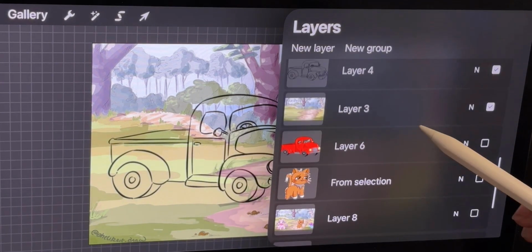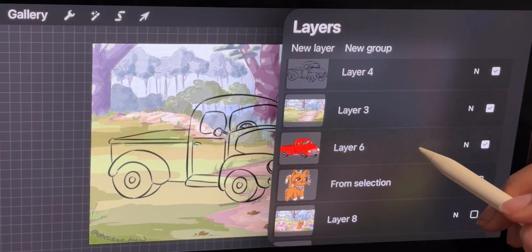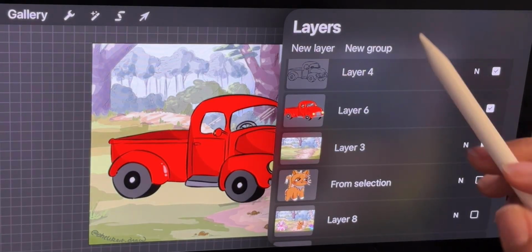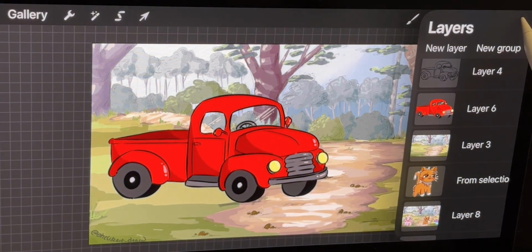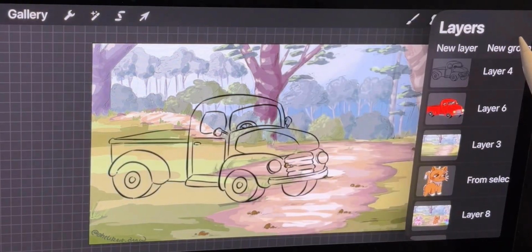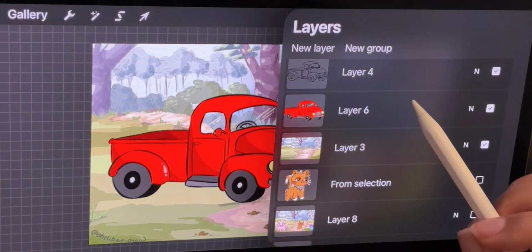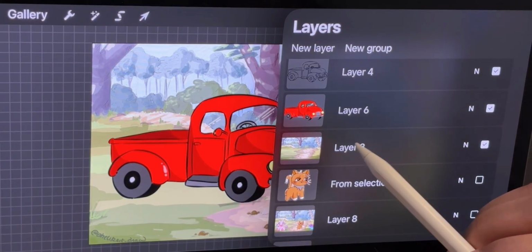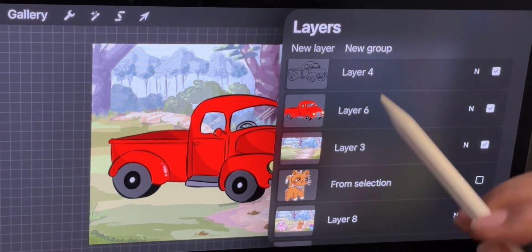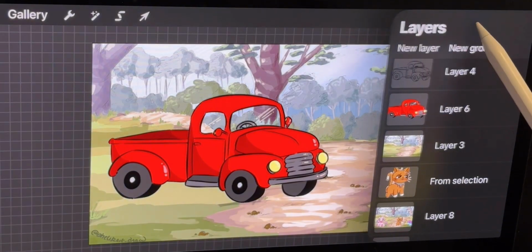Now I'm leaving all of this separate because I found out last time that it's easier to leave it separate from the background and separate from each other until the very last minute when you have to merge everything, so that if you're moving it, like the car going across the screen, it's easier to do that.